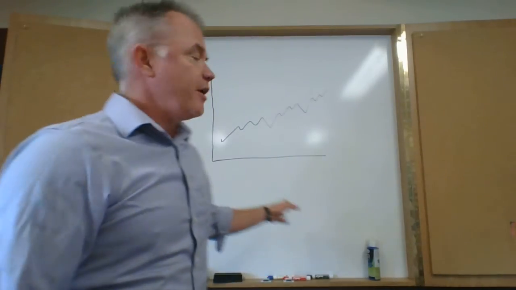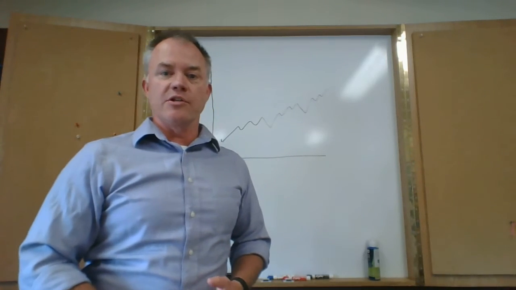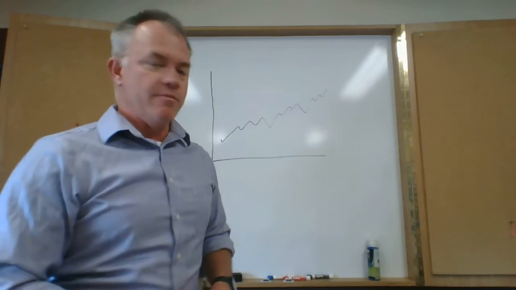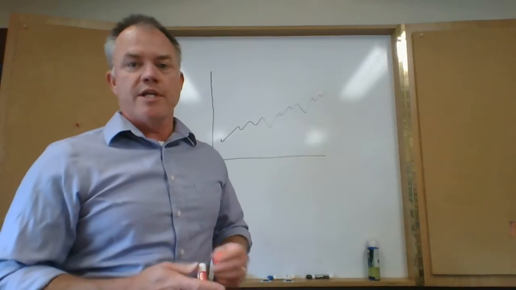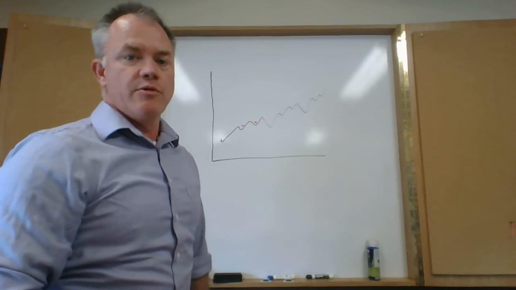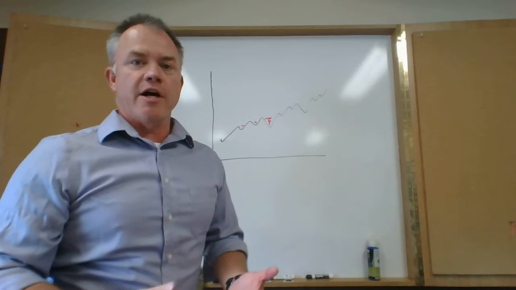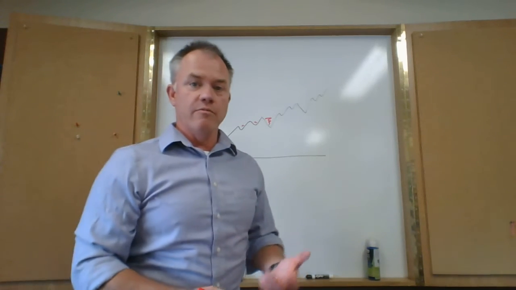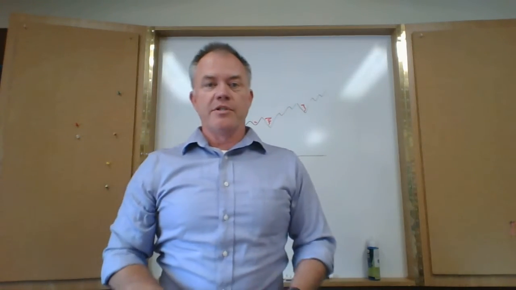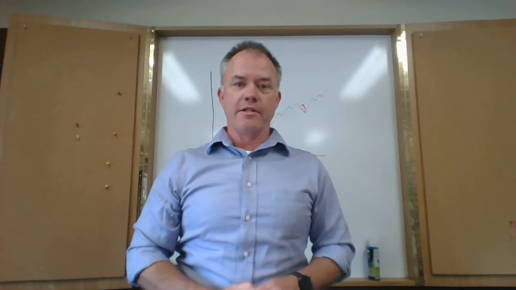On the board here, I have a graphic representation of what we often think about in the stock market, that over a long period of time, it goes up, but you have some downs in between. And sometimes those down periods are short and small, like those two there. And sometimes they're big, like the stock market crashes that we've seen over and over. In fact, one recently due to COVID. And those can be quite devastating to someone's financial plan if they need that money right during that time.